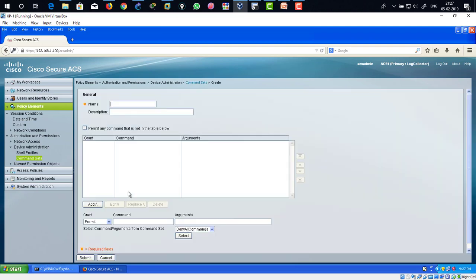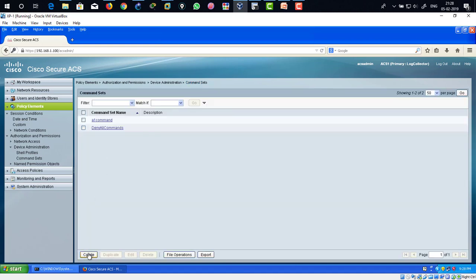Click on create. Define A1 commands for the AAA1 username. I'm going to add a command as show running-config. Click on add. This user can only run the command show running config, and by default there is a command like show IP interface brief. This user can't go to global configuration mode. This user will never have access to show startup config. Let's click on submit for now.